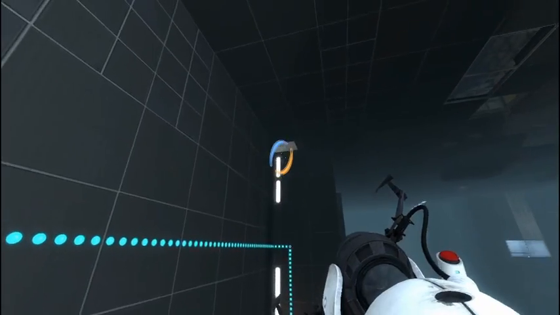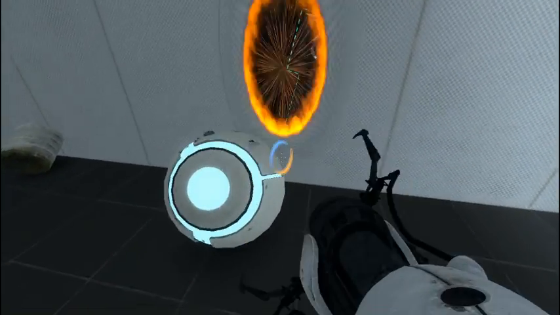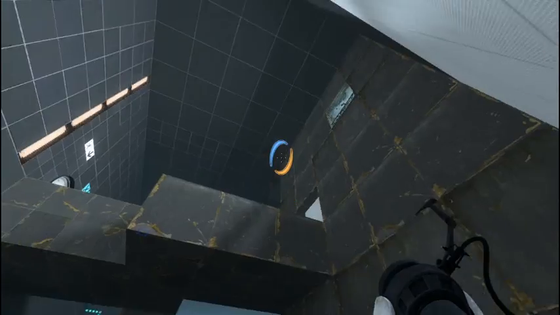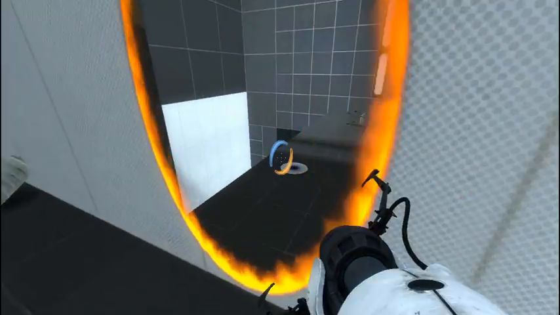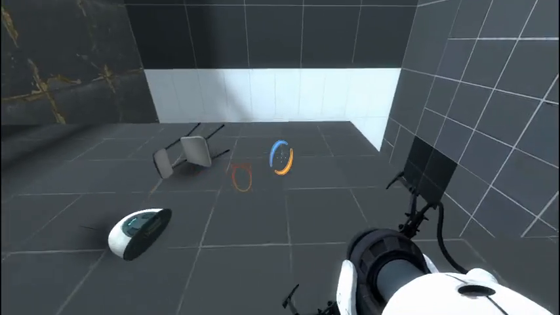I wonder if I can put the sphere on this. It's for science! Bam! Bunk. Oh, bounced off. Where's my cube? Should be arriving soon. Actually, it should be here. Cube! Did I press the button again?